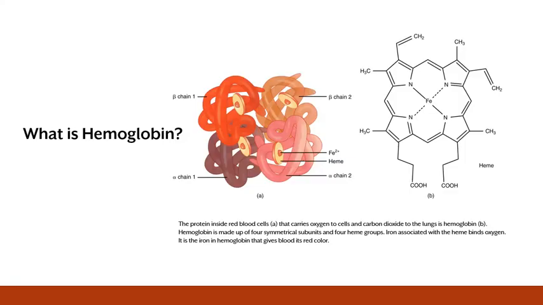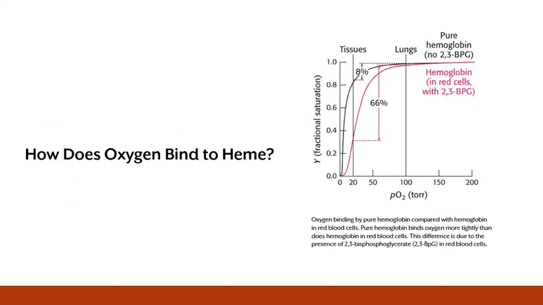What is hemoglobin? Hemoglobin is a protein molecule found in red blood cells made of 4 subunits, 2 alpha subunits and 2 beta subunits. Each subunit surrounds a central heme group that contains iron and binds 1 oxygen molecule, allowing each hemoglobin molecule to bind 4 oxygen molecules. Oxygenated arterial blood, where hemoglobin is transporting 4 oxygen molecules, is bright red, while venous blood that is deoxygenated is darker red.